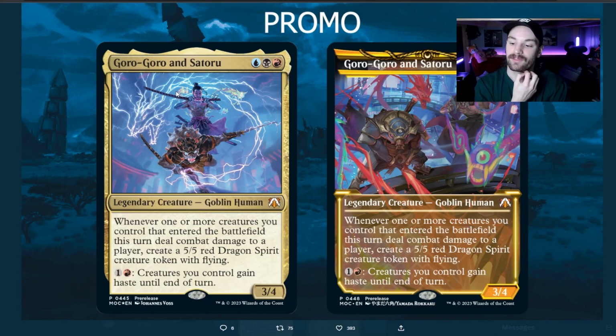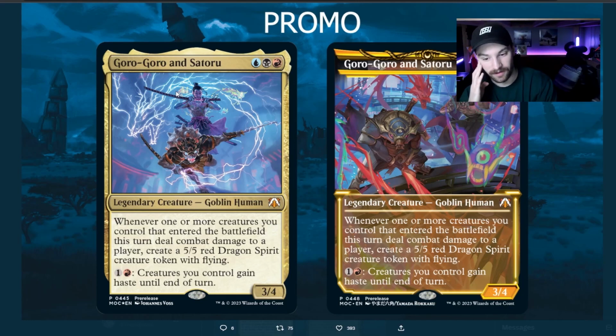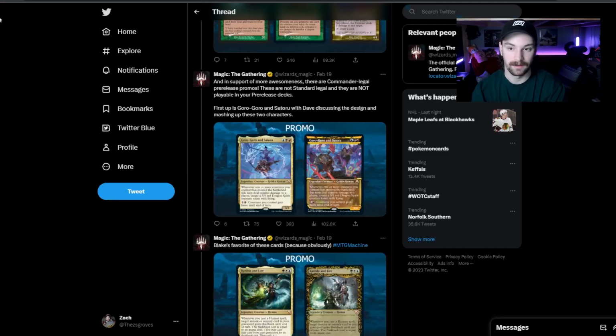They are a 3/4 for 3 in, I don't know what that color combination is called, but they're a Goblin Human. Whenever one or more creatures you control enter the battlefield this turn deals combat damage to a player, create a 5/5 dragon. So basically, bring back some hasty boys or play some hasty boys, have them deal damage, create a 5/5 for basically free, and then tap 1 and a red creature you control gains haste until end of turn. So you also have that haste enabler, but it's significantly worse than original Goro, because original Goro was 1 red to give haste.